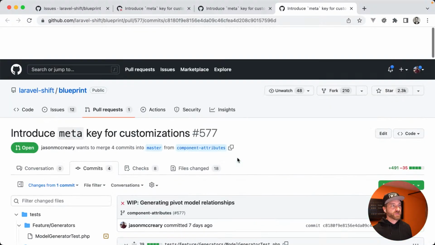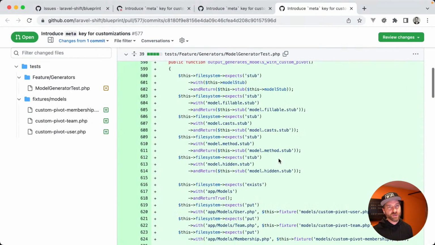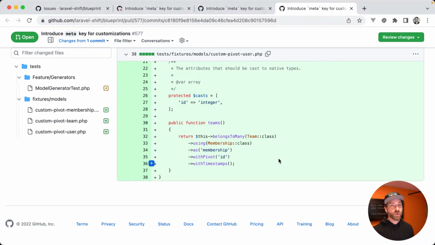And that's why this test is failing if we go back and look. So all the tests are failing for this because of those two things. It's actually generating, again, that pivot model correctly, which is good. We worked on that last time. But these are all the incomplete pieces. So once these are done, and once I can turn on timestamps and turn off auto incrementing, and I can test all those, then I'll probably merge this. And that's going to kill 2 or 3 issues right away, which is great.